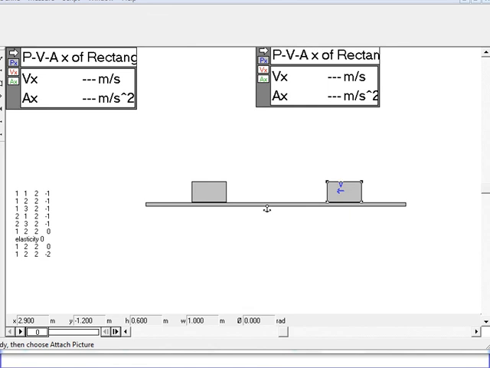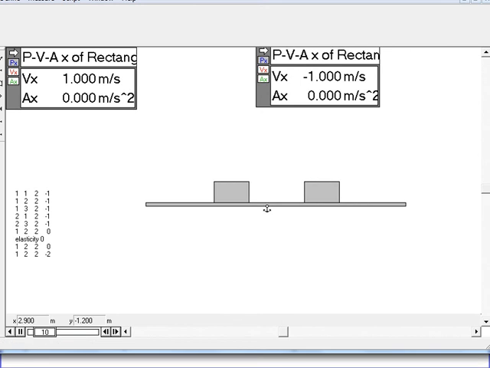So there were the initial conditions we were just describing, and if I run it, this simulation does beautifully.